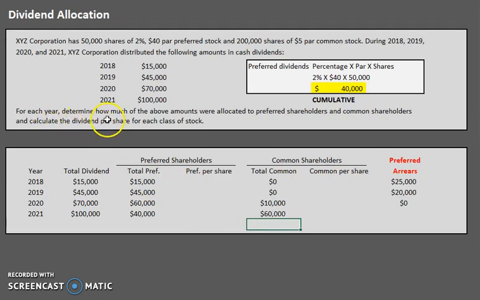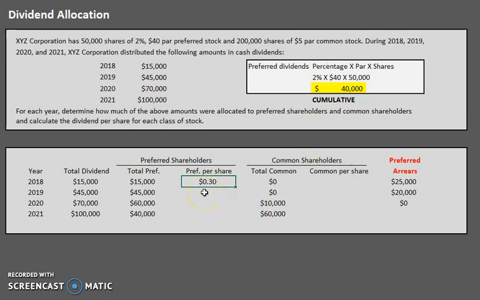All right, now that we have our totals, let's do that last part. They want us to calculate the dividend per share. So let's start with preferred. Whenever we say dividend per share, we're using the formula dividends divided by number of shares. So for 2018, preferred shareholders got a $15,000 dividend. And how many shares did preferred shareholders have? They had a total of 50,000 shares. So essentially, each share of preferred stock received, let's go ahead and get some decimals there. There we go. They received 30 cents per share.